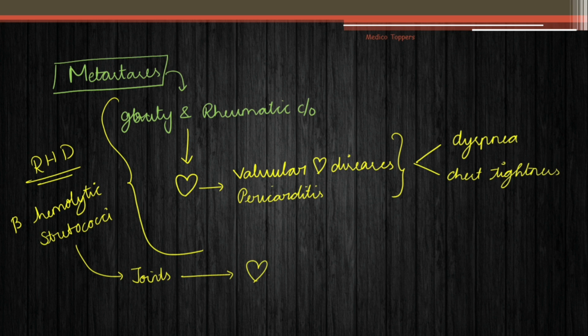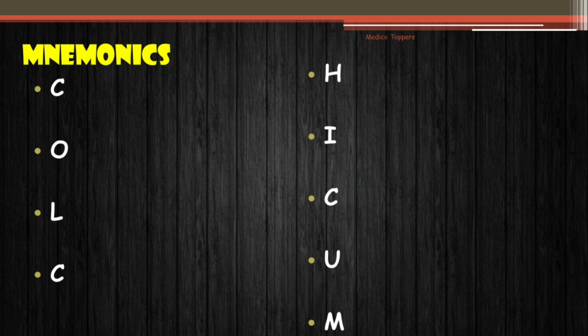So till now we have discussed the basic understanding of colchicum. Now we are moving towards the mnemonic part of colchicum, which will be very useful for remembering the drug from an exam point of view. First let us start with C. Here C indicates cold damp weather aggravation. Or you can remember easily that our uncle is a chilly patient. Colchicum uncle is a chilly patient.